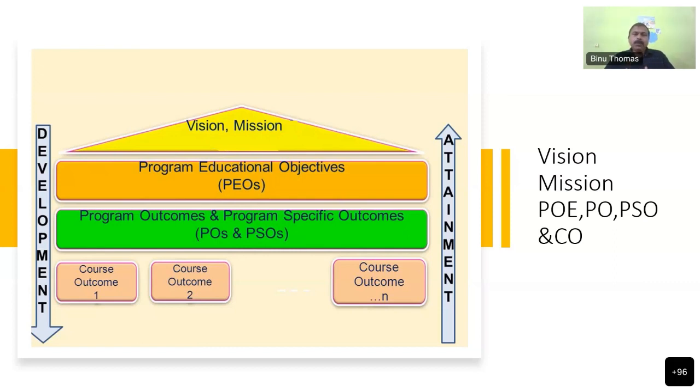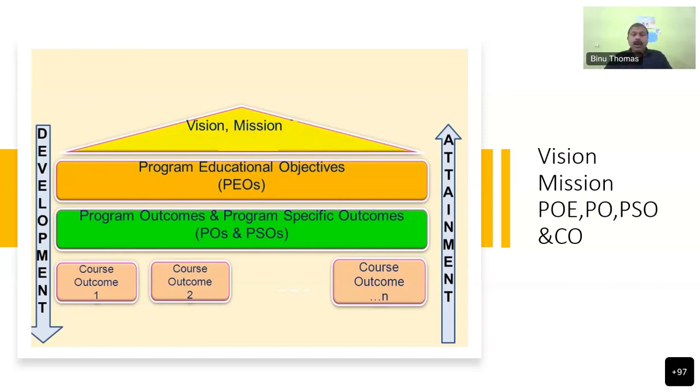But the purpose of existence of our institutions is to attain the vision and mission. So it makes the institutions different. So Marian College is situated in a hilly region of Idukki district because its founders had a vision and mission in mind. And we have, like any other institution, a vision and mission which will be reflecting the purpose of existence of Marian College. And this is the purpose of existence of Marian College also.